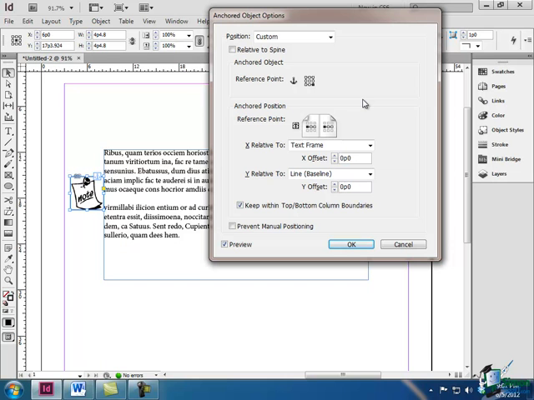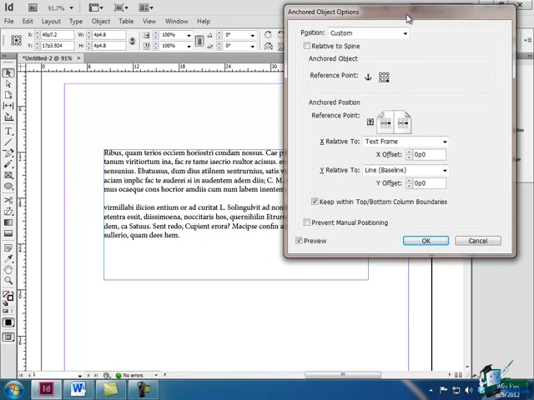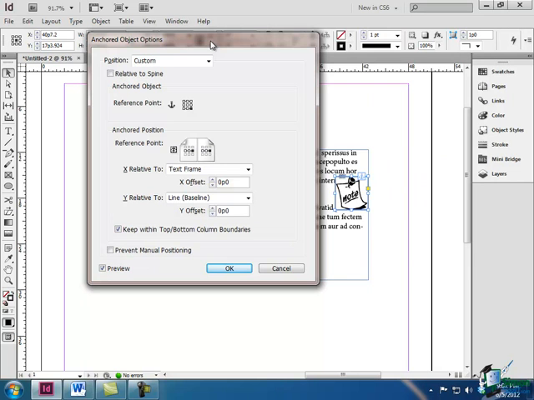The Anchored Position Reference Point specifies the location on the page to which you want to align the object. If you click the leftmost point of this proxy, the object's reference point, which we specified moments ago, will align with the left edge of the text frame and the baseline of the text. Once you have identified the Anchored Position Reference Point, you may choose to go back and change the Anchored Object Reference Point so that the object is positioned in a way that satisfies you. Notice the changes that occur when I select different anchored position reference points.